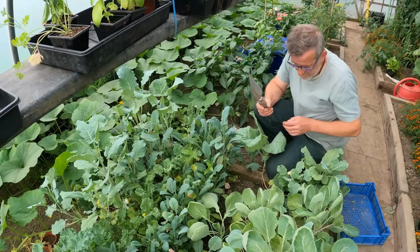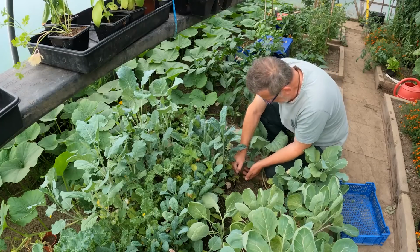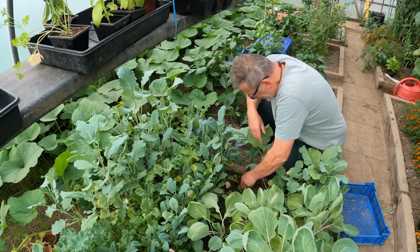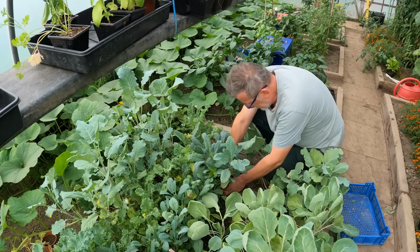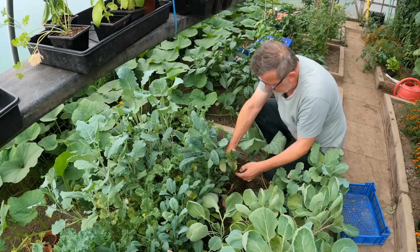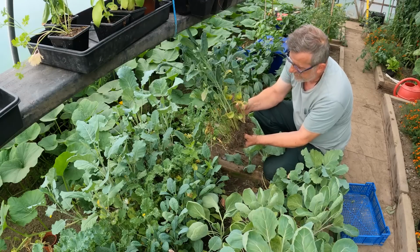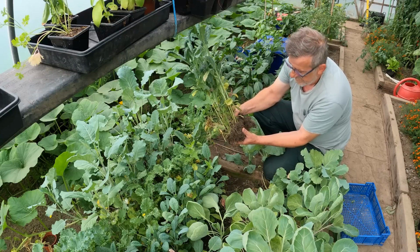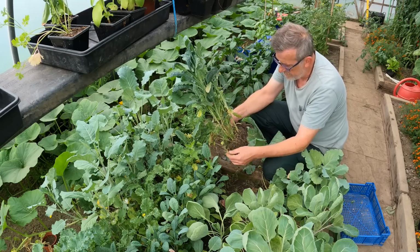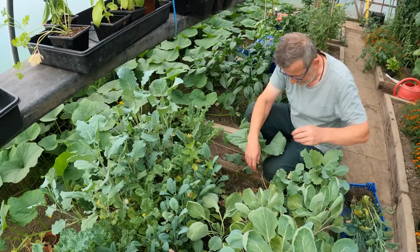So the first thing I need to do is dig some of these kale plants out carefully. I hope they're only going to have smallish roots, but because I've planted them in rows, you pull out a clump like this. Yeah, there's a bit of weed in there, a bit of grass, but there's tons of plants in there, and that's probably all I'll need of that variety, although I will take another clump with me just in case while we go out and plant. So I'll dig another clump up.